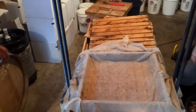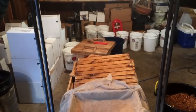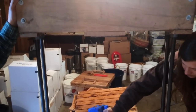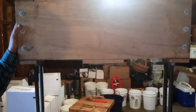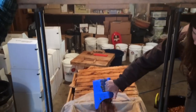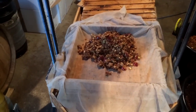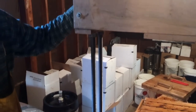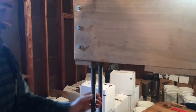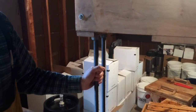And this press cost us, in materials, somewhere around $400 in terms of the wood and all the fasteners we used. It's built out of sugar maple and ash, 2.5 inch by 13 inch, and these are 3-ply beams. This is 1-inch threaded rod. And it's just super simple construction.